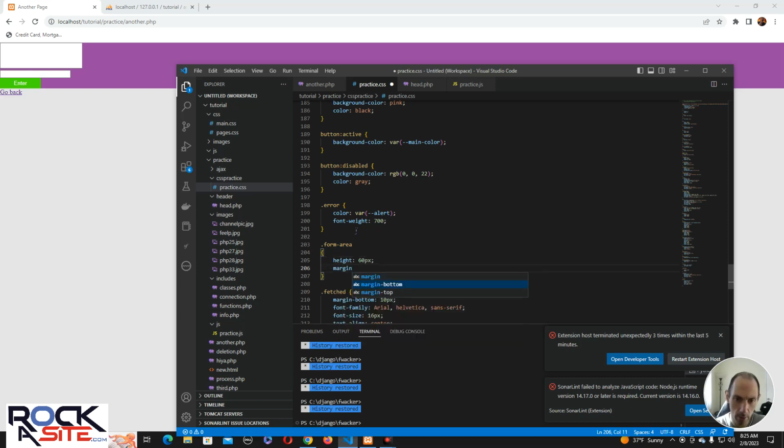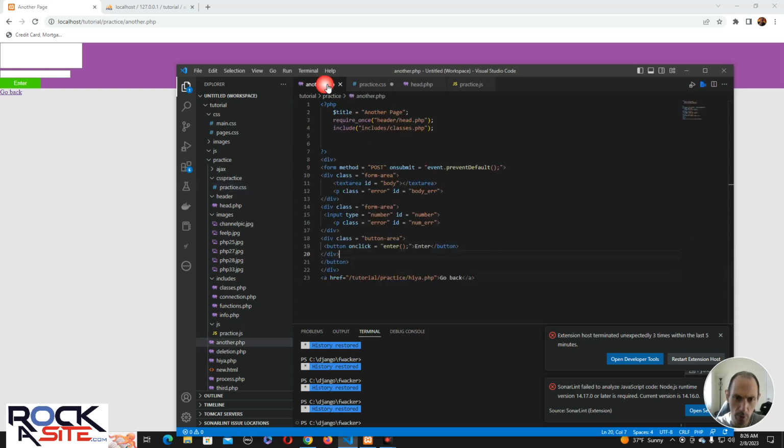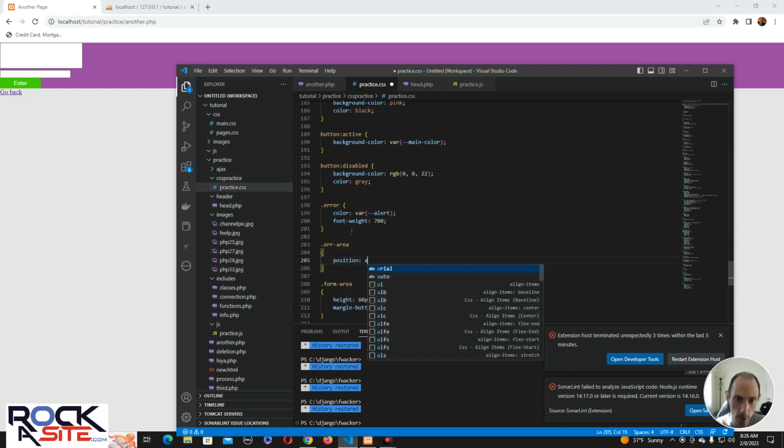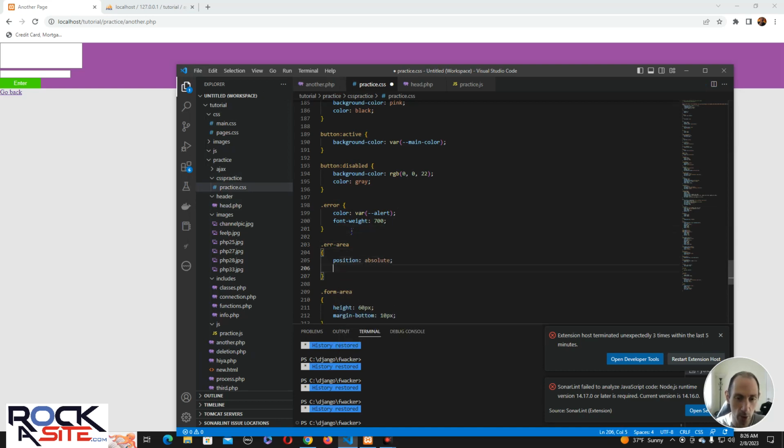We'll say margin bottom is 10 pixels, and we'll say error, and I will put in another class called error area. And what we'll say is position absolute, because we don't want everything moving when we get an error message. It drives me nuts. And we'll say height 20 pixels.